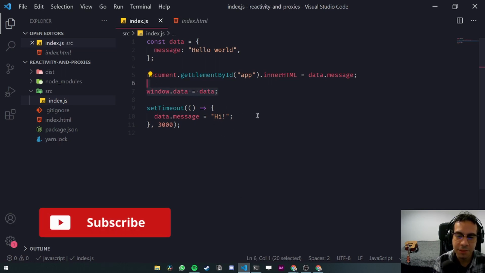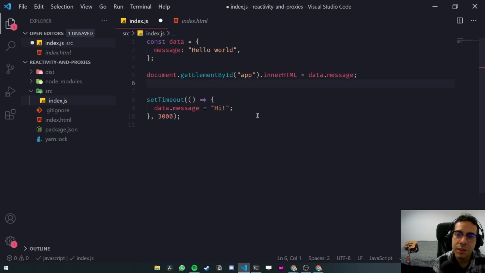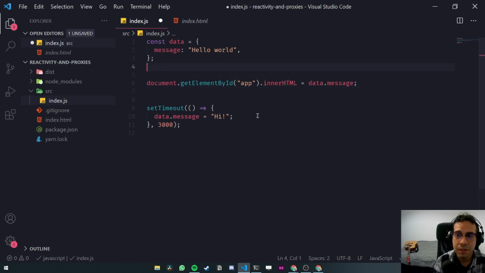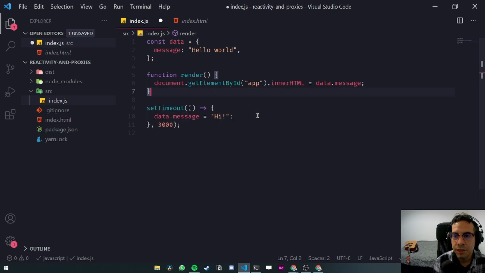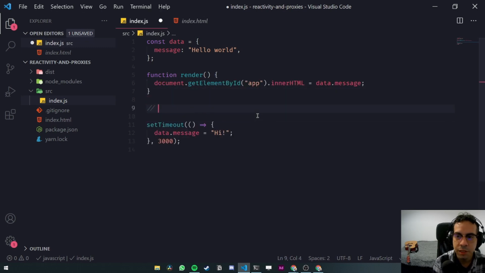And there are very different ways to achieve reactivity. One of them being having functions and invoking those functions, right? Another way of achieving reactivity is through the use of observers, and the one that Vue uses is combining both observers and proxies, right? So if we were to have a function here, let's say function render, and we can have an initial invocation.